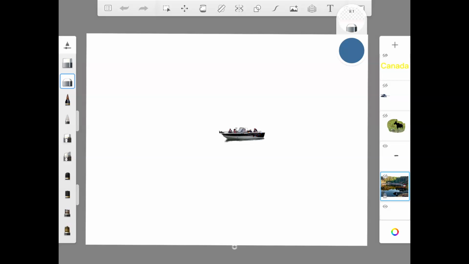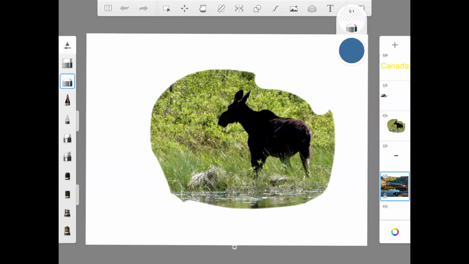Then I switch to the softer one as I get closer to the objects so I don't get rid of something I don't want. So that's that one in there. I'm going to shut that one off right now, and I'm going to turn the airplane on. I had already gotten rid of things around that and placed it over to the left where I think I want it to be. My last little layer that I was going to work on is the moose. So I'll show you that a little bit with the erasers.